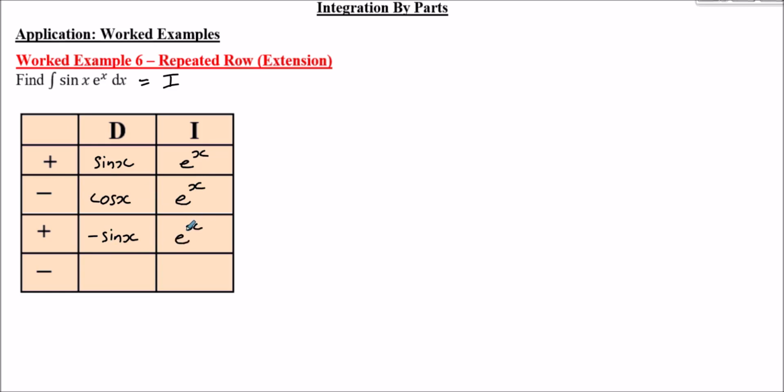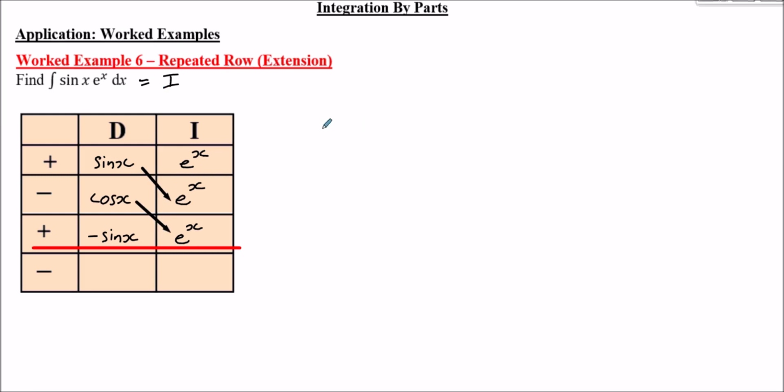Now this is when you need to remember one of those extra things I mentioned in the method. You stop and take as your final row, if it's not a row that can be integrated, you can also stop if you see a multiple of a previous row. The first row was sine x e to the x. This row here, plus times minus, is minus sine x e to the x. So this row is minus 1 multiplied by the first. So because this is a multiple of the first row, we can stop here. That's our final row. So we've got two diagonal products to take before we end up touching an entry on the final row. So we're going to do this one and that one.